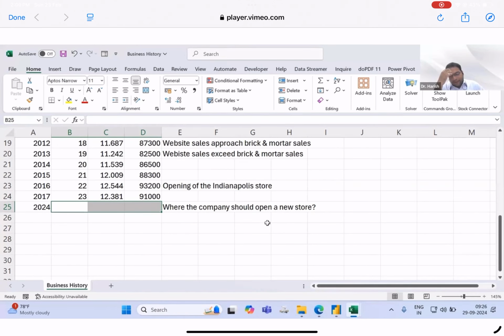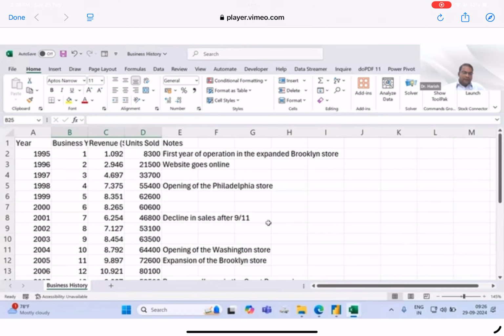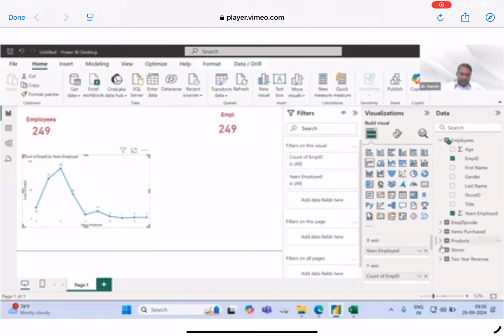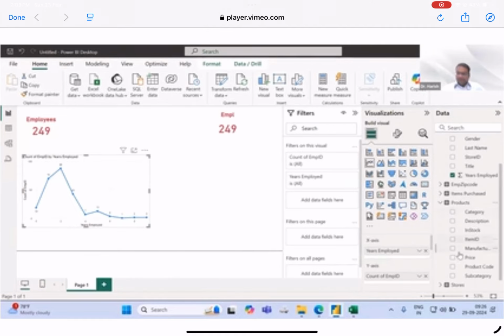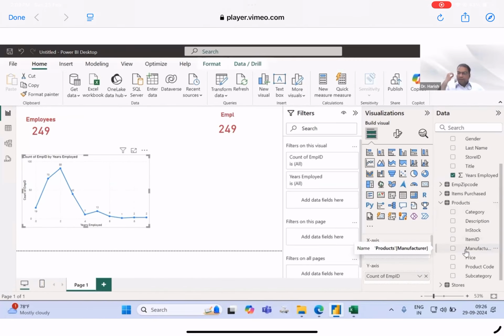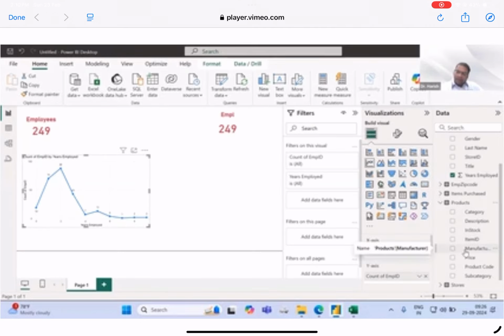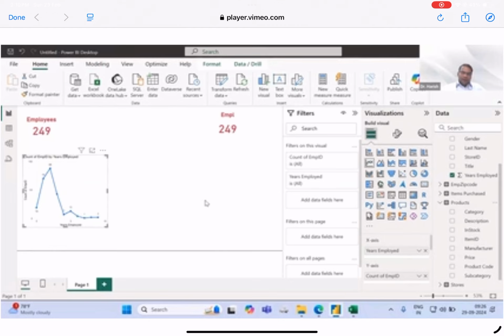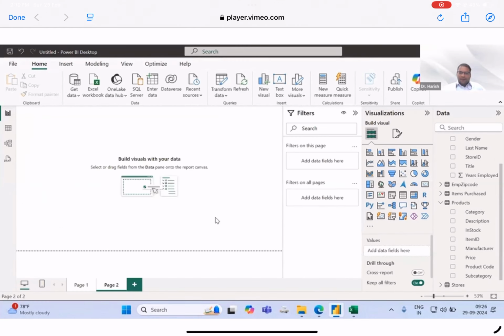Let's say, what the company is selling. The company is selling the musical instruments. There is another field that we have not talked till now, that manufacturer. We are not sure who are our best manufacturers of this company, who are providing us the instruments to sell or the raw material before we are making an assembly of that. But in that case, let me click on another page, I've added another page here. And my question here is, let me analyze the manufacturer of this organization.